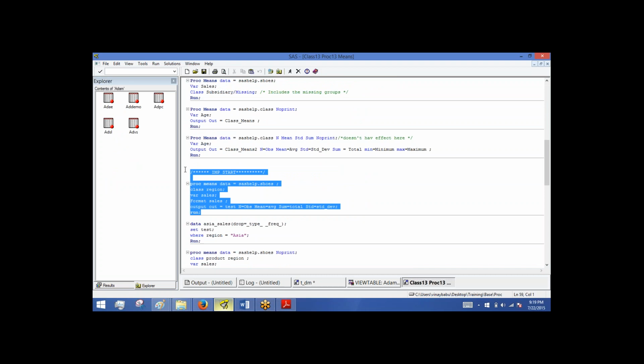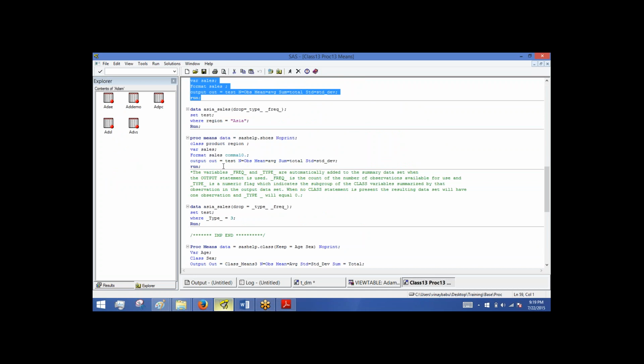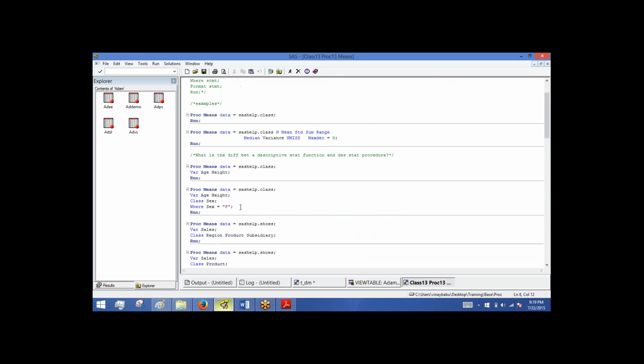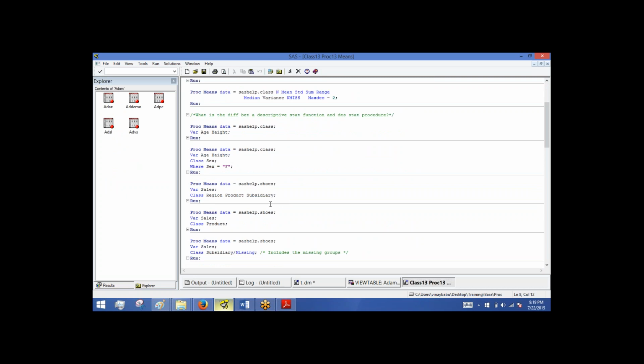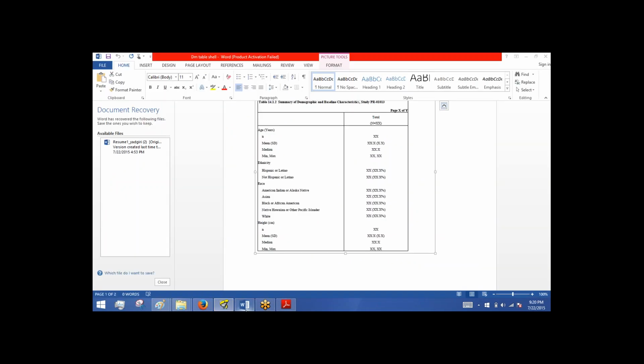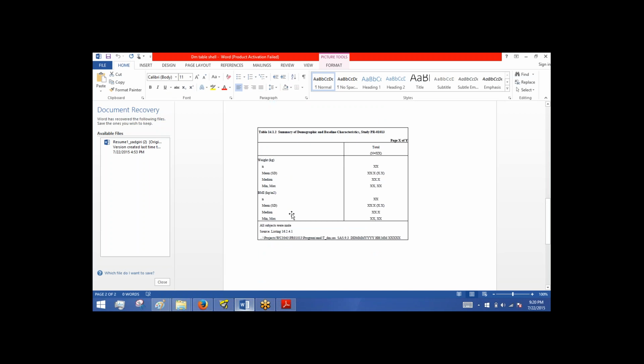So this is the means procedure, right? What is our basic syntax? Output dataset and statistical keywords, and we'll use var and class. If you want mean, standard deviation, sum, minimum and maximum, we use Proc Means for that. For age, height, weight and BMI, we'll be doing Proc Means.